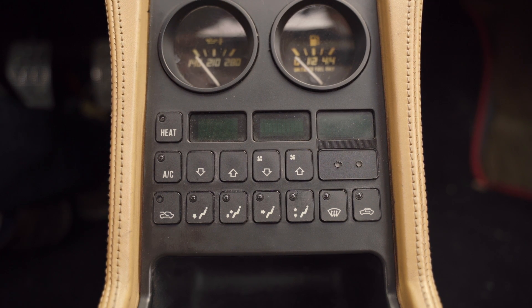Today we're going to take a look at the Ferrari 348 climate control system and its onboard diagnostics mode, which is super useful for diagnosing problems with any part of the climate control system. You can manually actuate the blend doors, the water pump for the heater valve, the AC compressor itself, test all the buttons, get readings of all the temperature sensors, and all sorts of cool stuff to help you figure out any issues you may be having with the system.